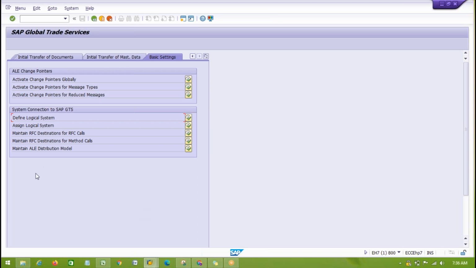We are performing this activity in ECC, but it doesn't mean we will have a unique name only for ECC. Since ECC has to send data to GTS, the ECC system must know where data has to go, to which system we need to send data, right? So as part of the first configuration, we will be giving a unique name for both the systems, ECC as well as GTS.